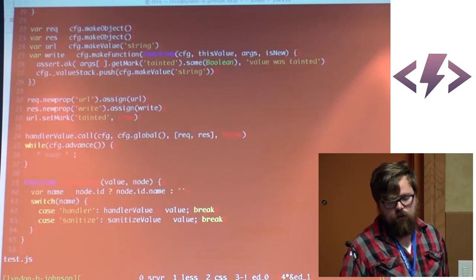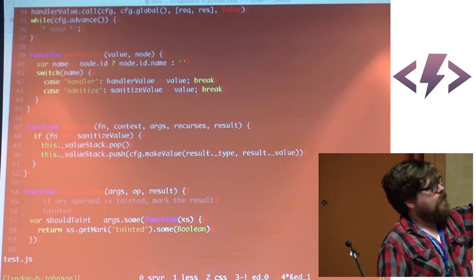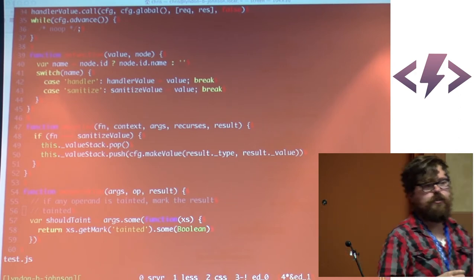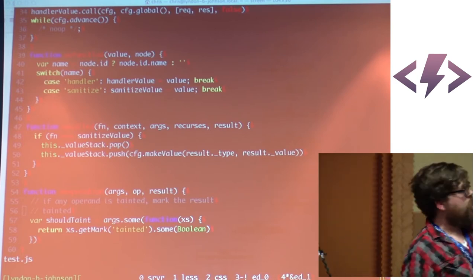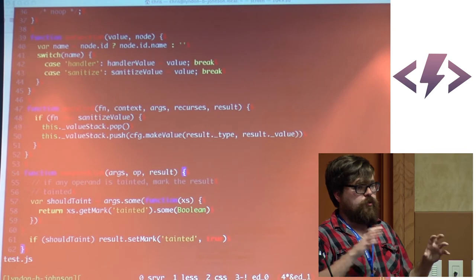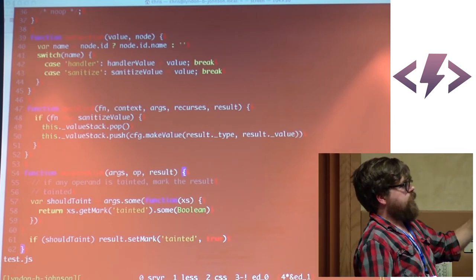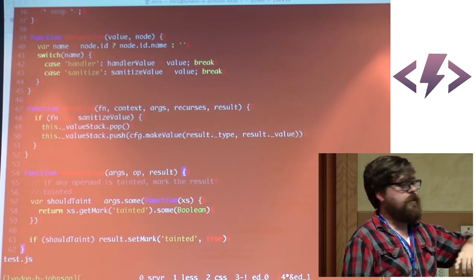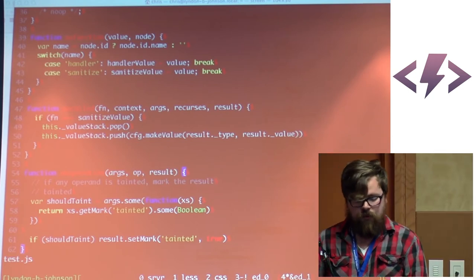So on-called is where we check to see if something is the sanitized value, and if it's the sanitized value, we pop that value out and replace it with one that's not marked tainted. So we can actually remove marks from the program. And on-operation, whenever you add or subtract or do some sort of unary or binary operation on a value or two values, we'll check if it is marked tainted. If it's tainted, then we'll set mark tainted true, and that new object will be tainted. Phew.